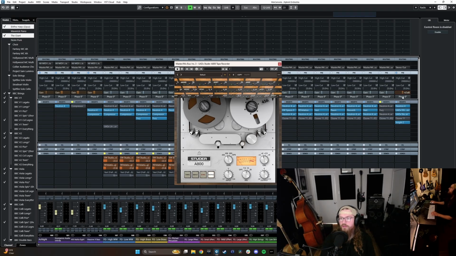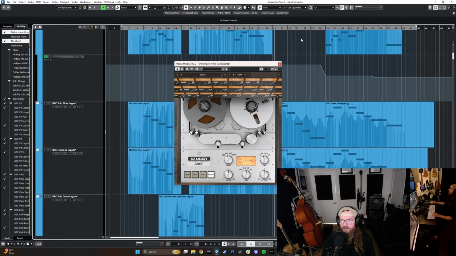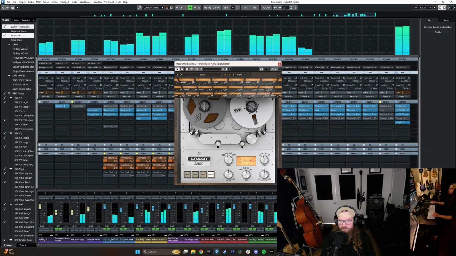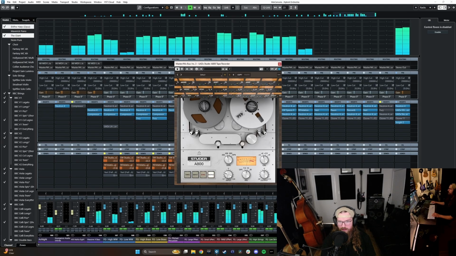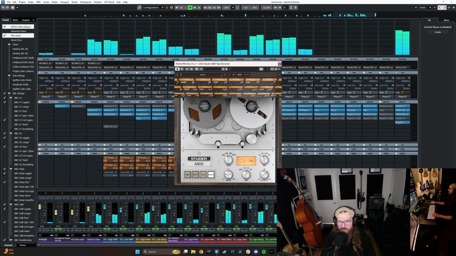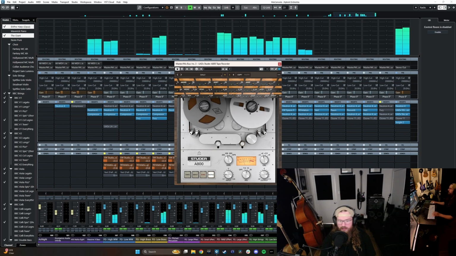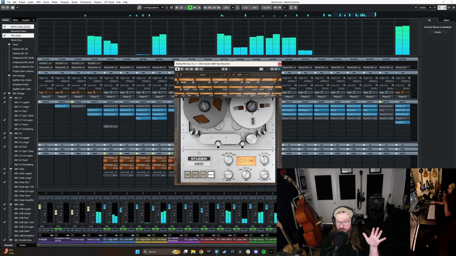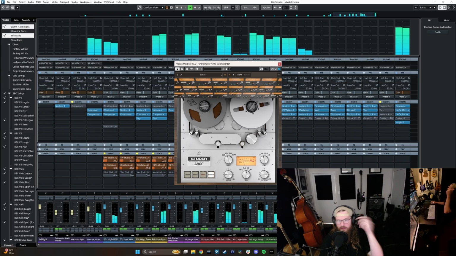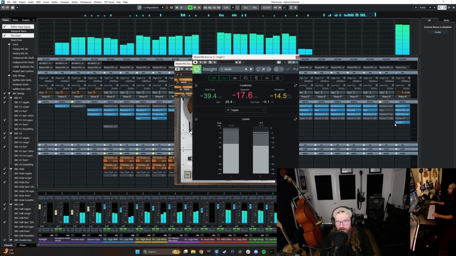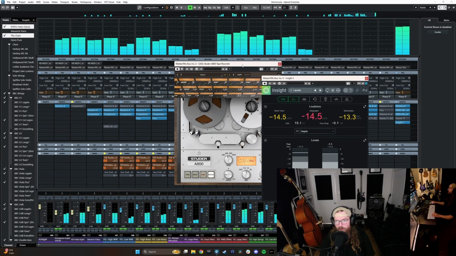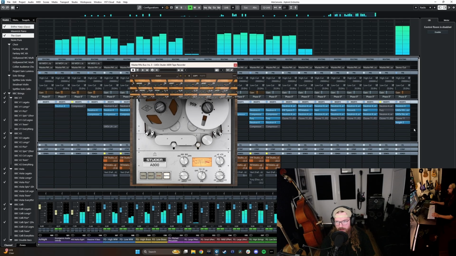But if I lower this, the input gain into the master, how it's going to hit my compressor and my tape saturation is going to be slightly different. So it's not just absolutely smashing it. I can also change the input here, so it's hitting it differently, and change the output there. So we're basically level managing in mastering. I am not a mastering engineer, but we're basically level managing, gluing things together. That's the general idea of mastering. So right now, with that short, very simple process, we're at -14.